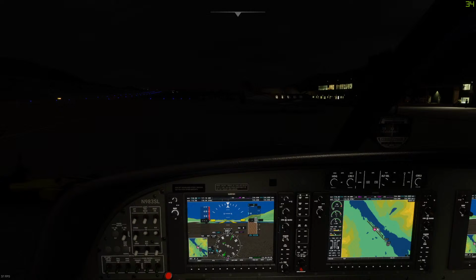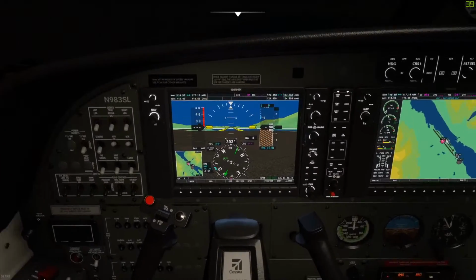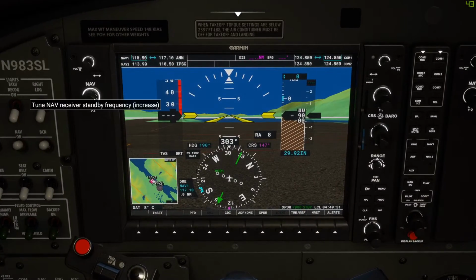So we need the ILS Prince Rupert, which is 132 degrees and 109.7. So we need 109.7 in the standby, ready to go.